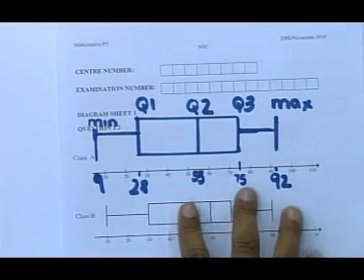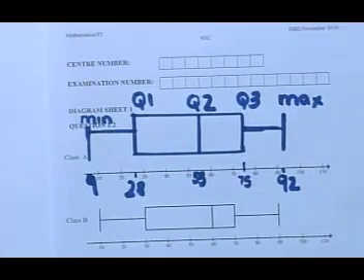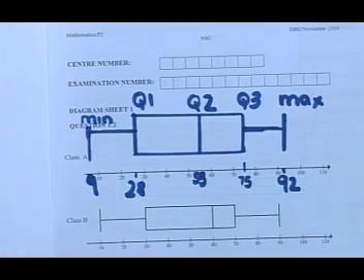You start by answering the question, is it class A or is it class B? Now remember, it was for 3 marks. So if it's for 3 marks, you have to give a reason for your answer. You can't get 3 marks by just saying it's class A or class B. So if I look at my box and my whisker diagram, I can see that class B performed better than class A. So your answer that you're going to write down for question number 1.3 is class B. But why? Why did class B perform better? So on your answer sheet, you've got class B, but you are now going to substantiate your answer.